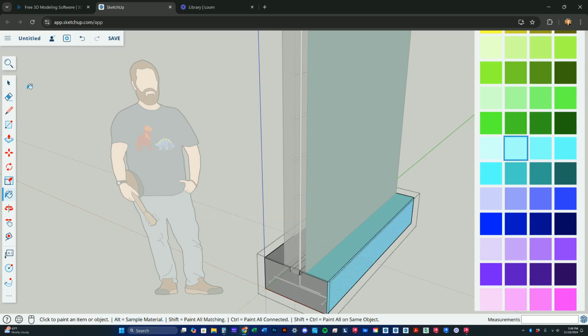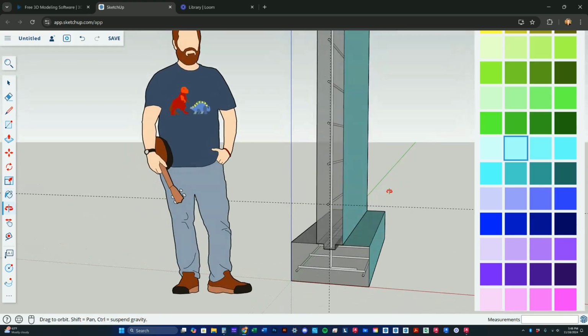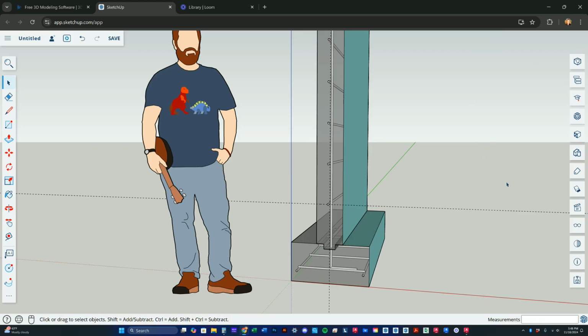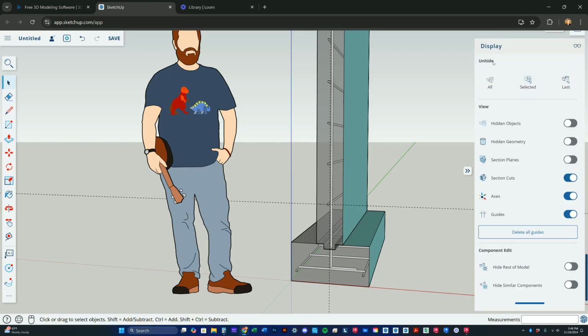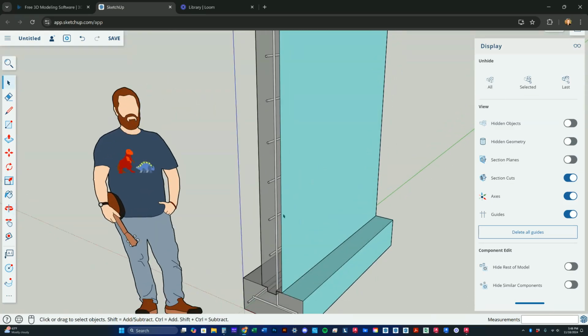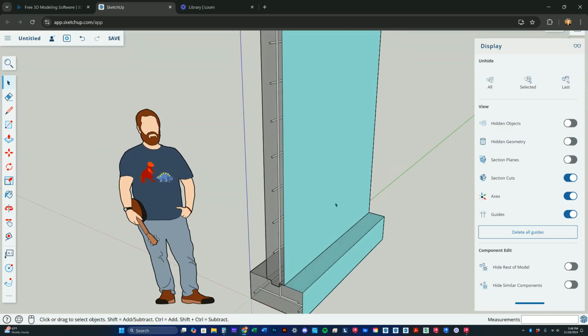We're going to hit escape and get out of that group. And then I'm also going to get rid of my guides. So you go to here and say delete all your guides. And of course it doesn't always want to let me do what I want to do in the free version. Delete your guides. Oh, I was trying to unhide them, wasn't I? Okay, and then what else do we need to do?